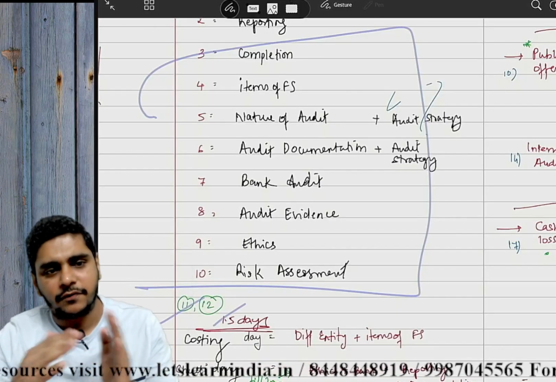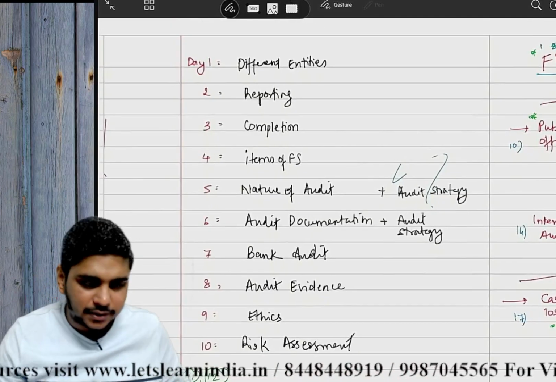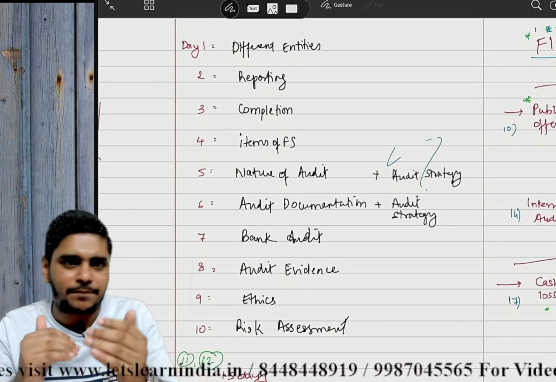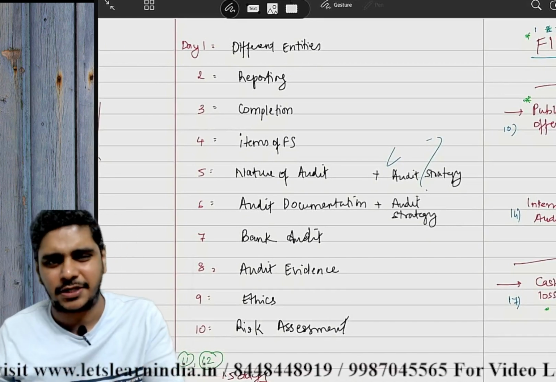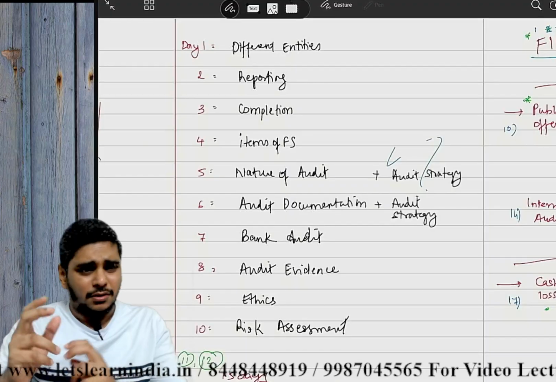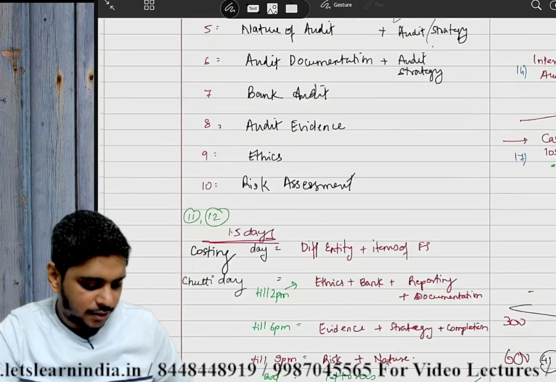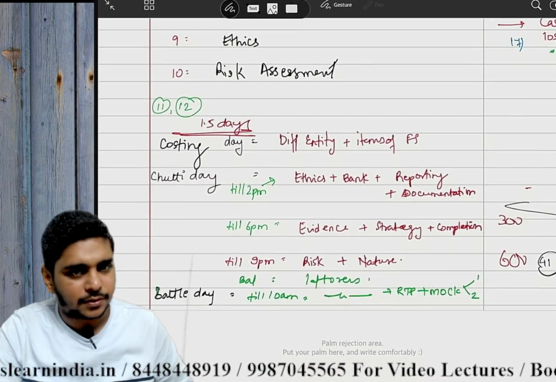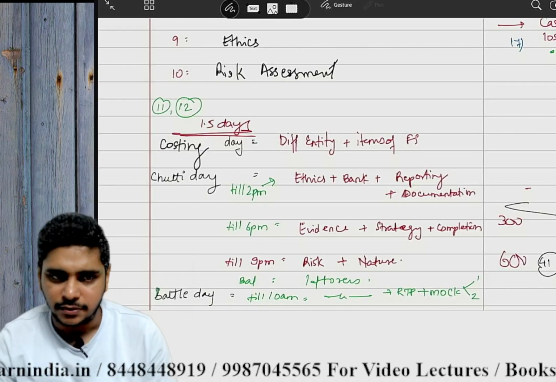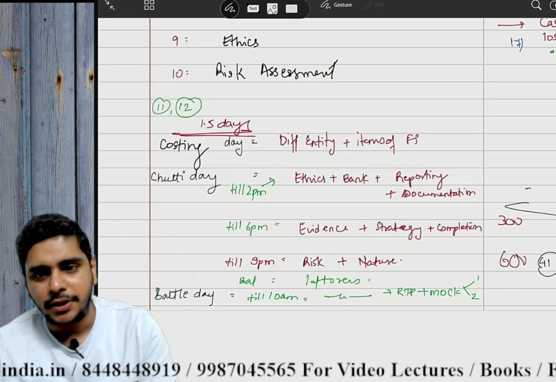Okay. Now when you're revising it again, like second revision, divide this into 5 days. Divide this into 5 days. The chapter order, up and down, you can do as per your favorite chapter. Somebody likes ethics, good, you can start with it. Somebody likes completion first, you can do it first. Now third revision, if you have time, then go for a third revision, do it in 3 days. Same concept. Important is 1.5 day.